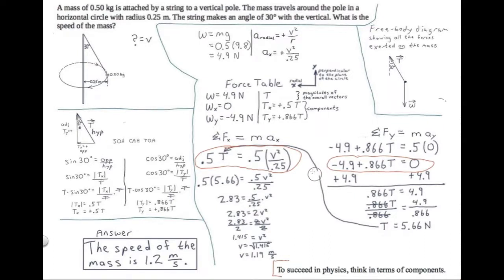How did we know what order to work with the Newton's second law equations? Well, we counted the unknowns. Originally, there were two unknowns in the x equation, T and v, so we postponed working with that equation. But we saw that at this point, there was already only one unknown in the y equation, capital T. So we began by solving the y equation for capital T. When we obtained a result for capital T, we were able to substitute that result into the x equation. At that point, there was now only one unknown in the x equation, v. So at this point, we were ready to solve the Newton's second law x equation for v.